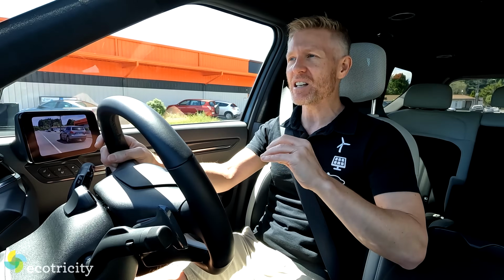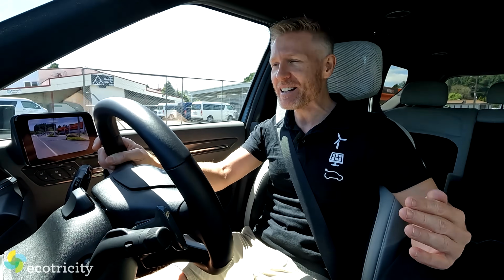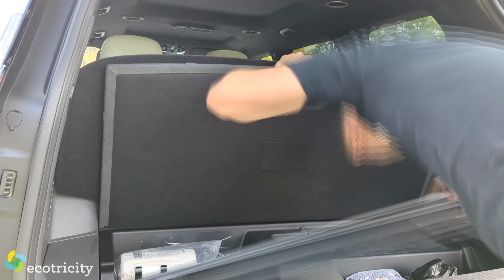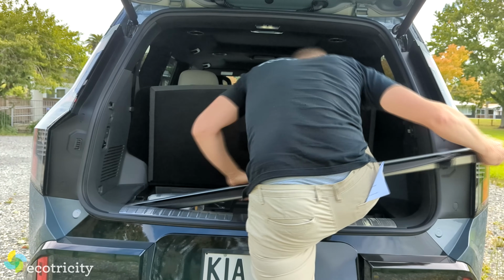This car is, I want to call it a TARDIS, but it's not, because it's big on the outside and big on the inside. It is impressive. Also, supposedly, that rear parcel shelf can actually be stowed away. The Kia guy did it in front of me and it looked so easy, but do you think I could do it? No! But apparently it can be stowed under the floor somehow.